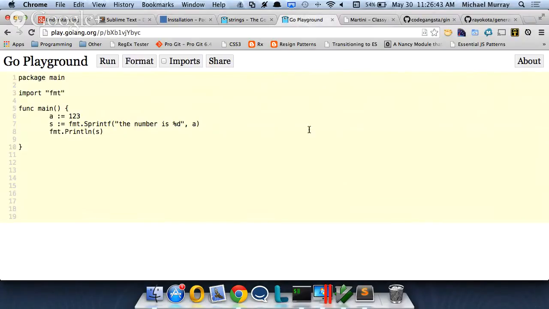Also, there's this Go Playground. Same kind of editor here, but in a form where you can create a piece of Go code and then share it, try it out. So kind of like, what's the one for JavaScript? JS Fiddle. JS Fiddle, but for Go code, which I thought was pretty cool.